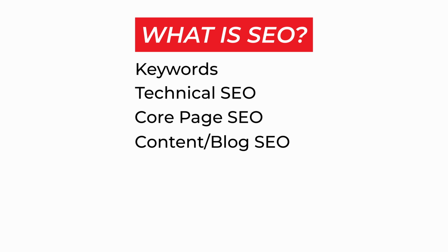After optimizing your core pages, the next pillar is to optimize your content/blogs. Now, this pillar does revolve around the fact that you should have an existing photography blog or are thinking about creating one. By ranking well for blog content, you can drive more traffic to your photography website, funnel potential clients to your core money pages, and brand yourself as a thought leader within your niche.